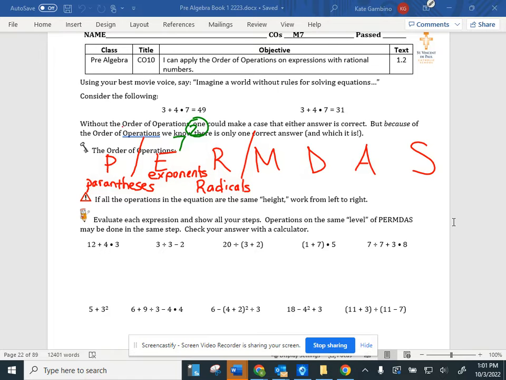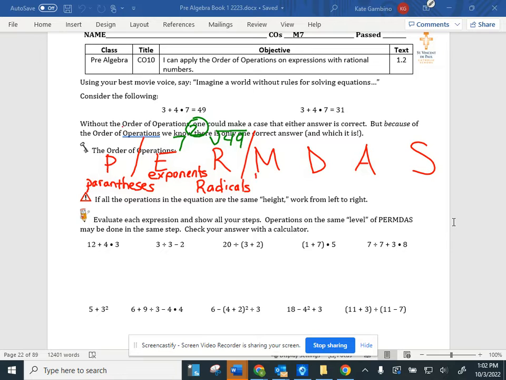So our radical, instead of squaring, we find the square root. So if we have the square root of 49, we're looking at what number times itself would equal 49. So square root of 49 would be what, James? 7. Okay. So they are opposite. 7 squared, square root of 49, they're connected. Okay, so exponents and radicals.